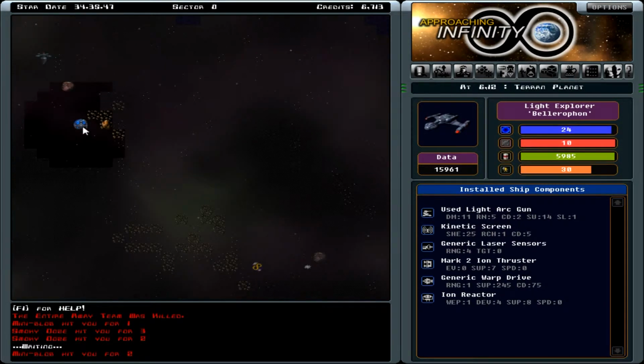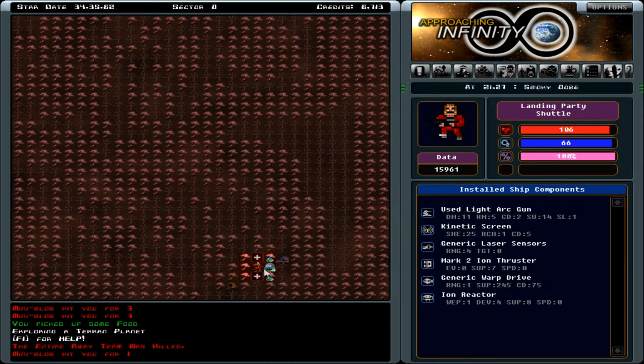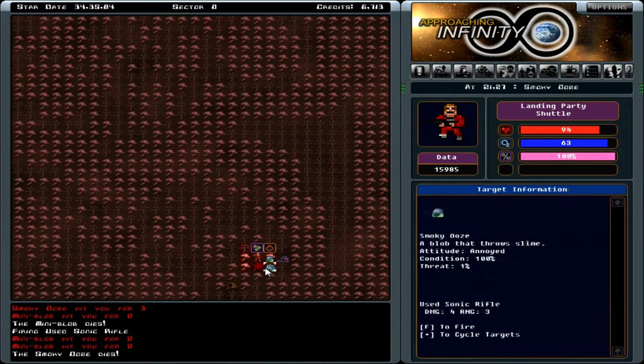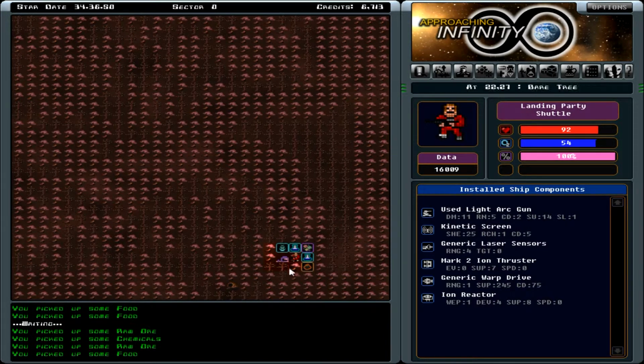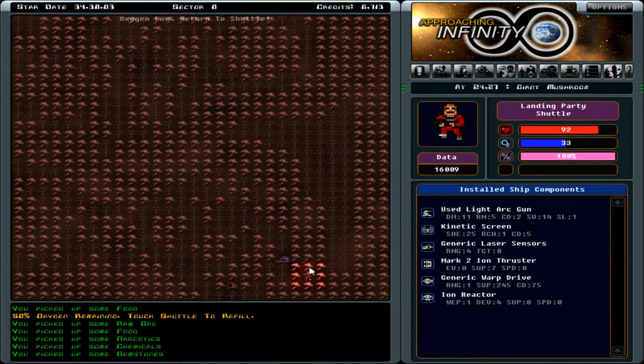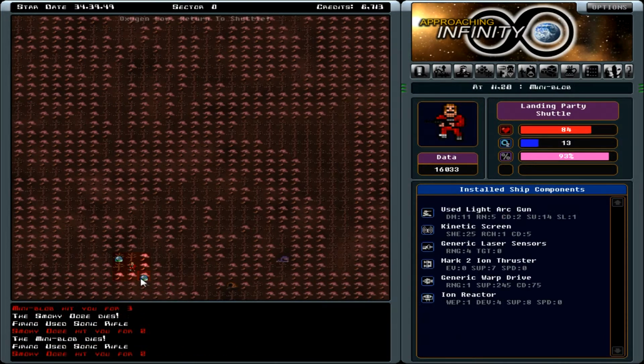Alright, so maybe if we go back in, the shuttle will reappear. Well, there's my dead crew. And there's all my items. But no shuttle. I think I found a bug. It appears that the place that my shuttle was supposed to be is where the cave is, and I'm guessing that that somehow overrides it. Well, at least this planet's not contagious, so if we lose oxygen, we'll be fine.